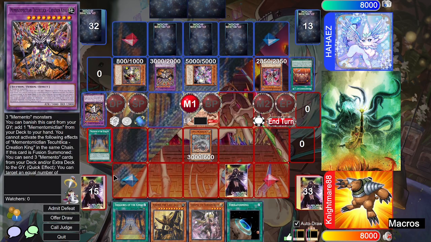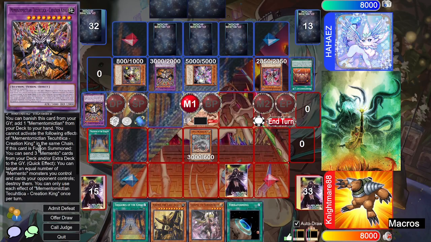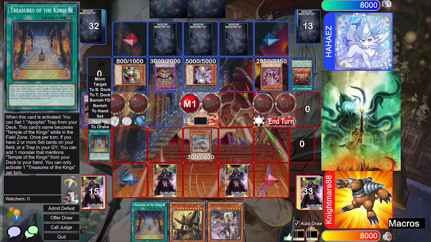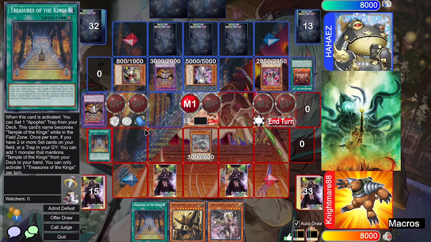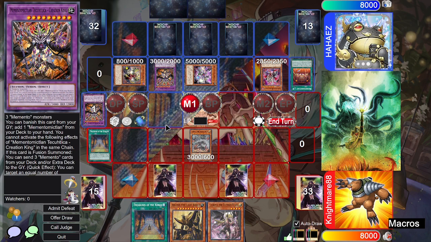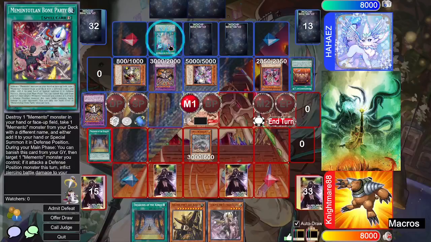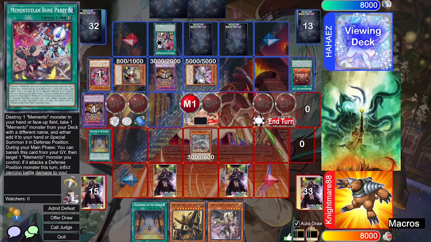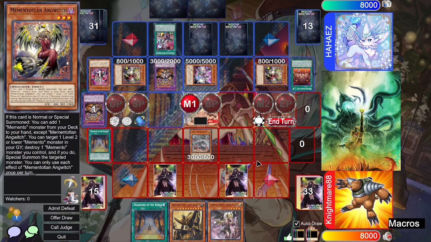Oh, wait, they spun back the Darkblade. The Creation King. Quick effect, you can target an equal number of Memento cards you control, and cards your opponent controls, destroy them. Alright, well, I'm going to set this. And we're going to attempt to activate Treasures of the Kings. So this is an interesting spot for my opponent to have been put in. Oh, on set. Sure. On set, they're going to go Bone Party. That's fine. Yep, okay, so they're going to pop the Horned Dragon to summon an Anguish.